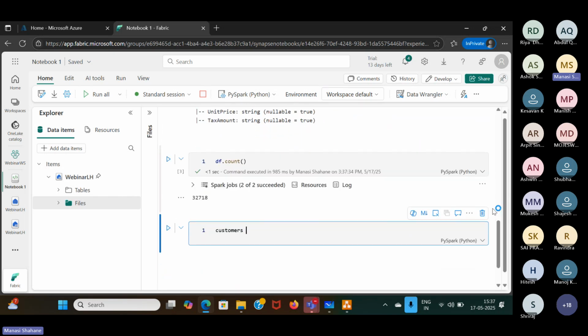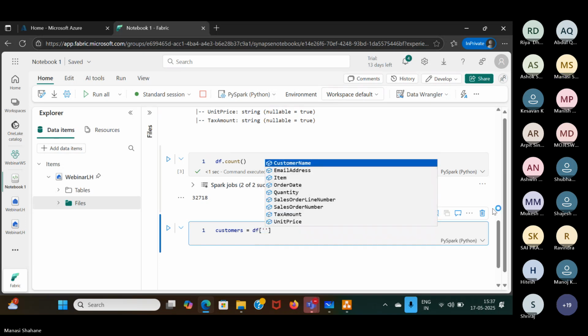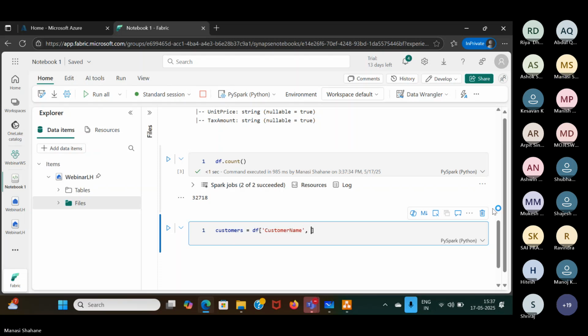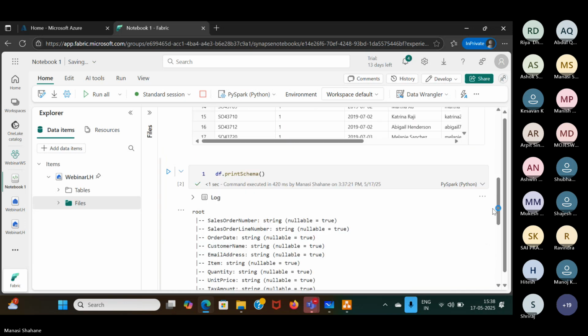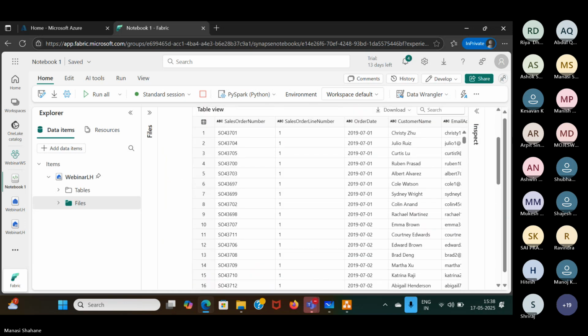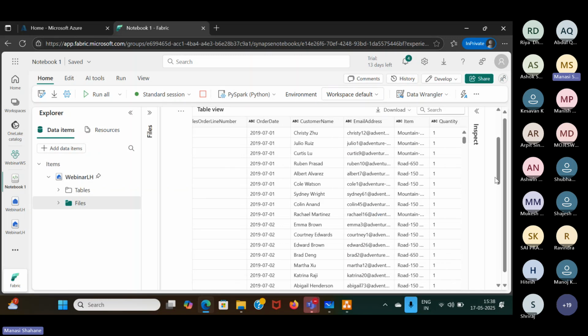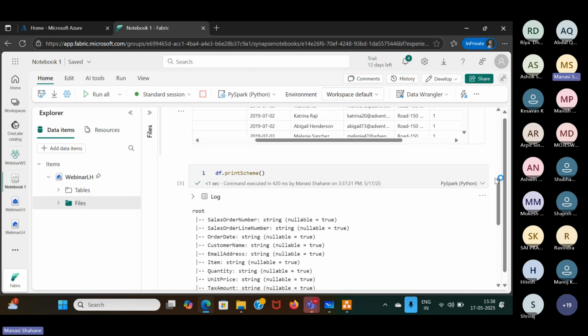So you can definitely create or filter a data frame. If I have to do that, you can do something like this. Customer name and email address. You'll have to just be careful with the column names.